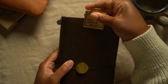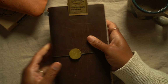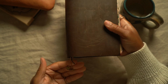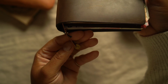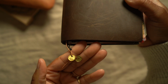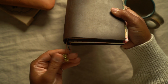In the Traveler's Company sale that's going to happen on October 1st, I'm probably going to buy another clip because having two is actually helpful when you're trying to write in these books. Let's open it up. Oh, I should say these little bookmarks, it's like a little paper airplane on one of them, and the other one is the Baumkuchen logo. So I got these from Baumkuchen, and these are just their bookmarks. And then the bookmark that comes with the Traveler's Notebook, I don't have anything on that.